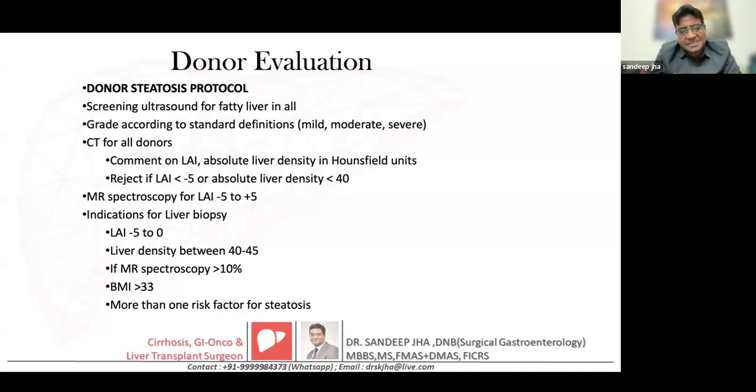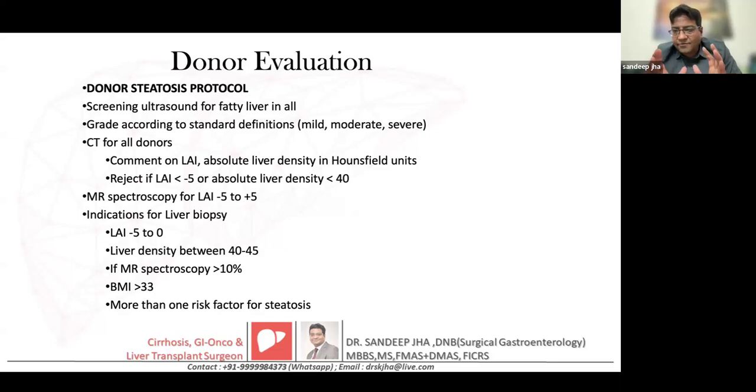So we take out around 60 to 70% of the liver from a donor. That is the right lobe. The right lobe in an adult we take out from the donor, and we remove the bad liver of the recipient. The cirrhotic liver is removed, and we put in around 60 to 70% of the donor liver into the recipient. And then we make the connections, the hepatic veins, the artery, the portal vein, and then the liver functions. So if the quality of the donor liver is not good, the donor will also have problems and the recipient will also have problems.